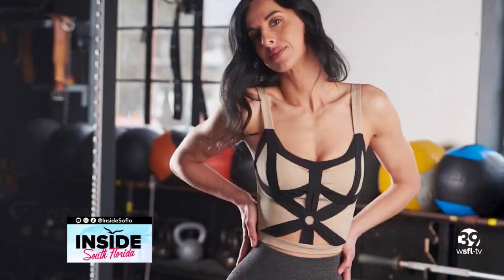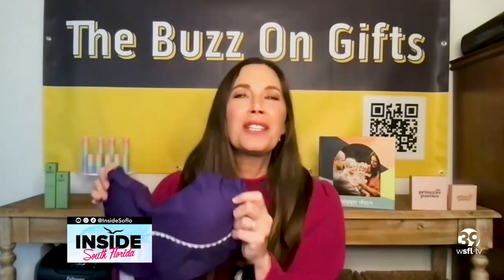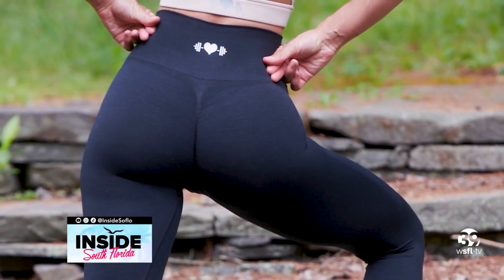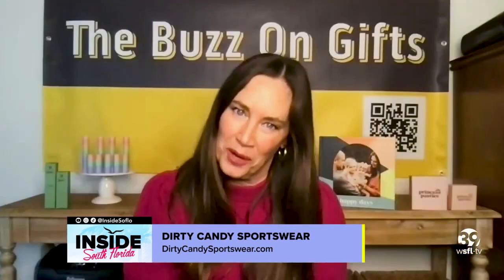Next up — I like to work out, but sometimes I get in a little slump. What helps me is cute sportswear. So I found a new line called Dirty Candy Sportswear. All of their items are so feminine with a little bit of edge, which I love. All of their line has these little lace scallop edges and just beautiful little details. They have leggings that are super stretchy, but the best part is they have a little ruching in the back, so it kind of accentuates your assets. I love it because it makes me look good, then I feel good and I get a little more motivated to work out.